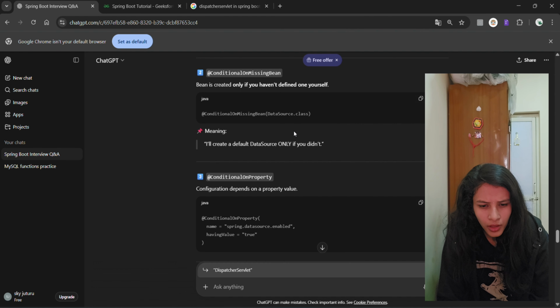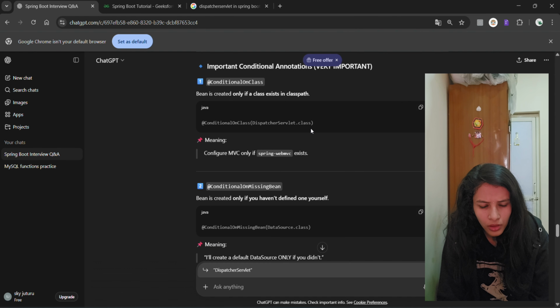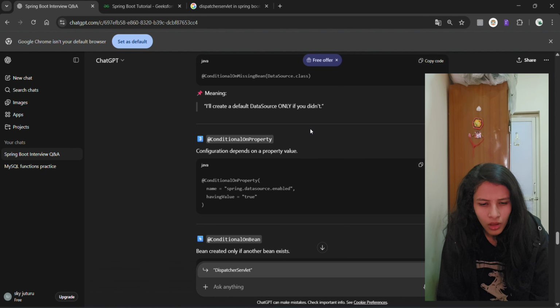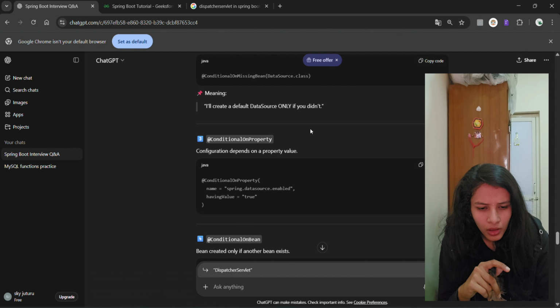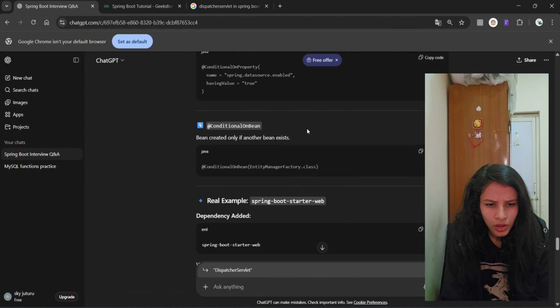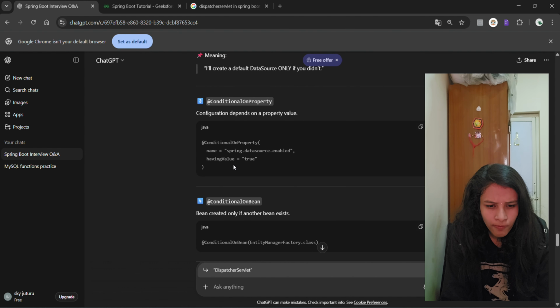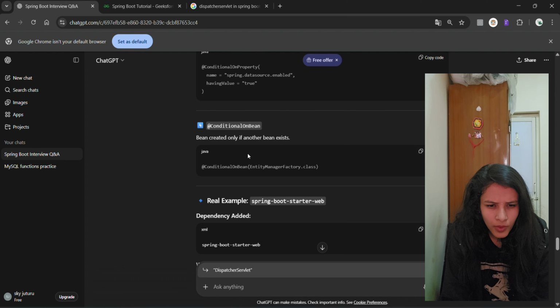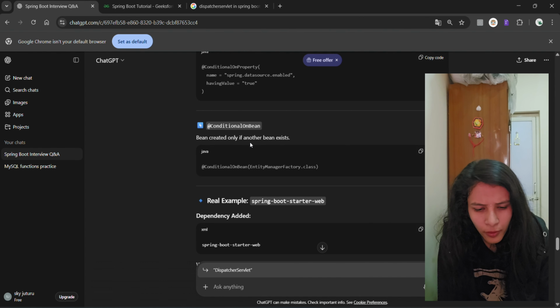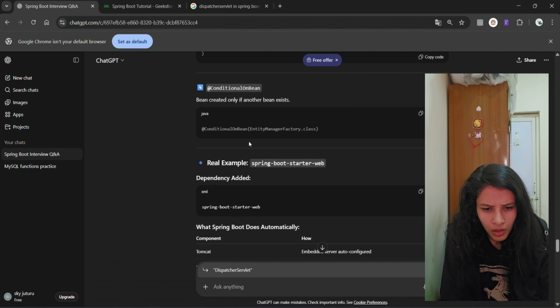Meaning I will create a default data source only if you don't. ConditionalOnProperty: configuration depends on a property value. And ConditionalOnBean: the bean is created only if another bean exists.